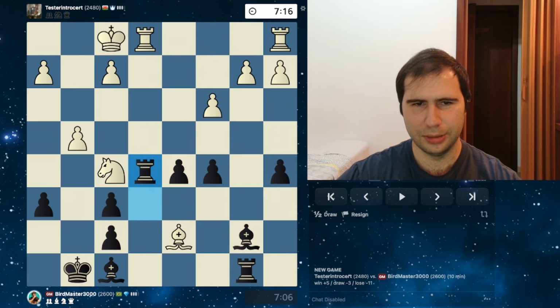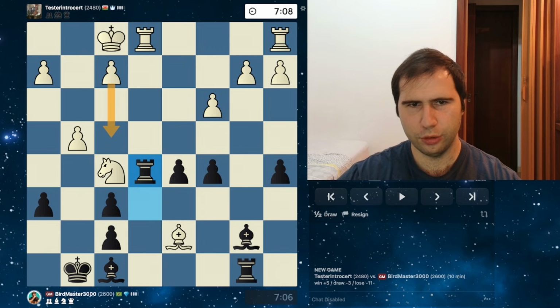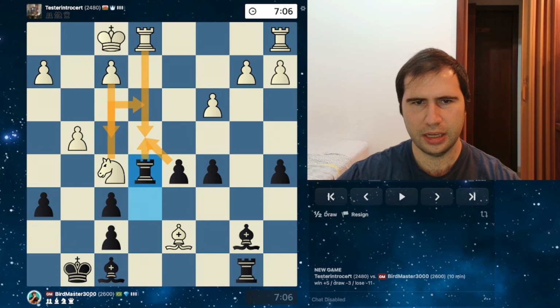The old classic double-double. If he plays f4, then I'll probably have to take, because I don't want to play rook e4. f4, rook e4, he takes, I take, he plays knight e3. That's not good.